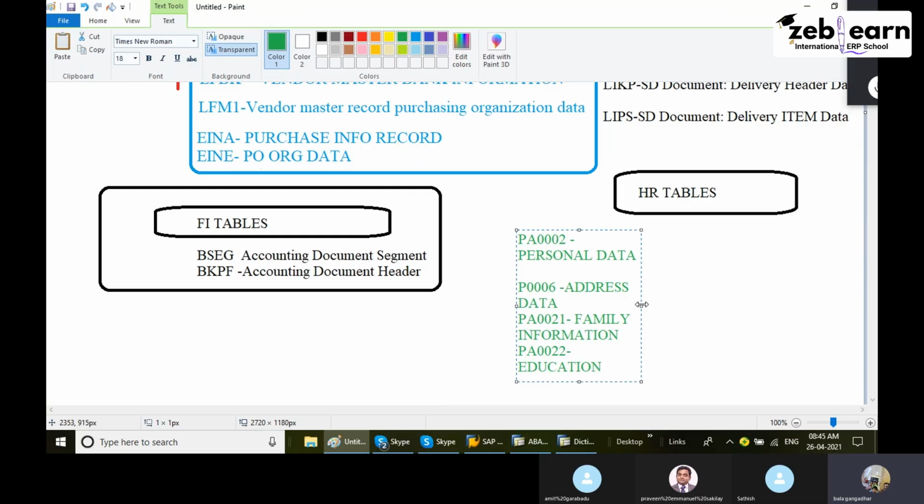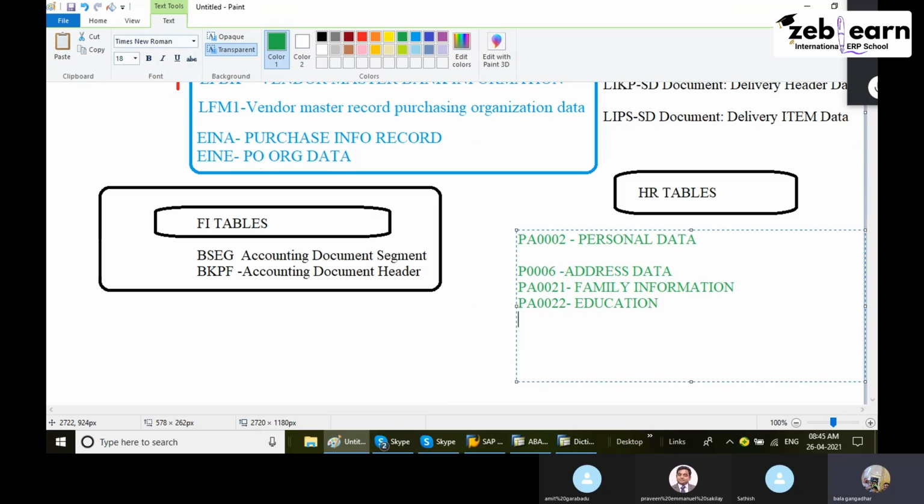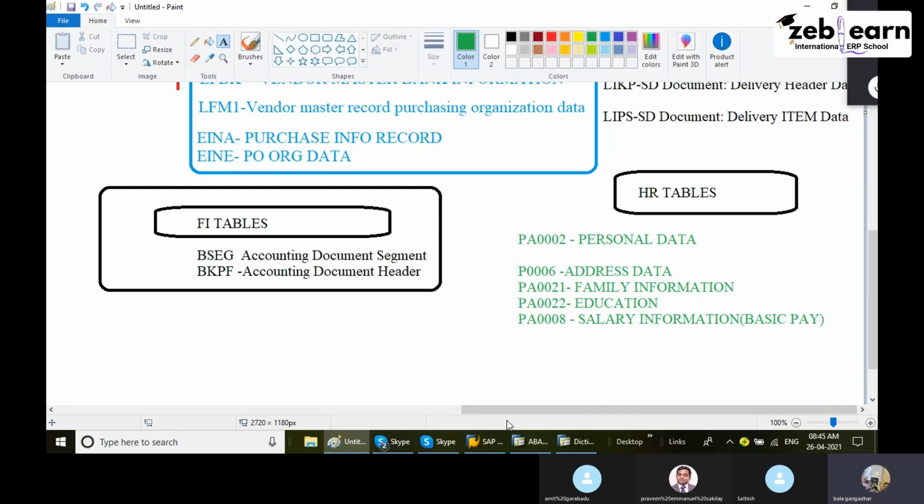Any important, like salary related information, PA0008. Okay, salary information. You can call it basic pay.